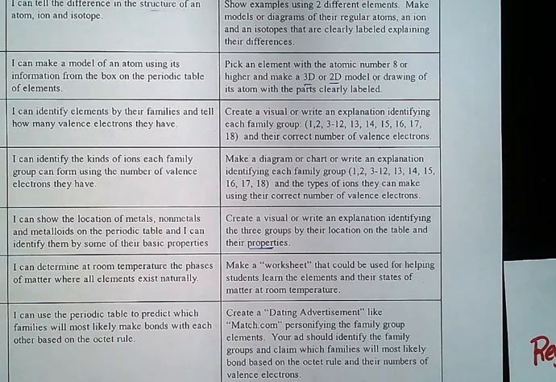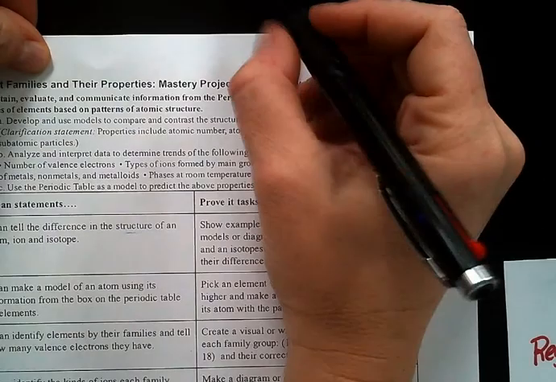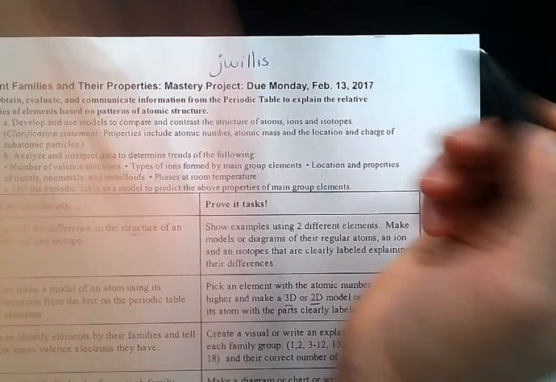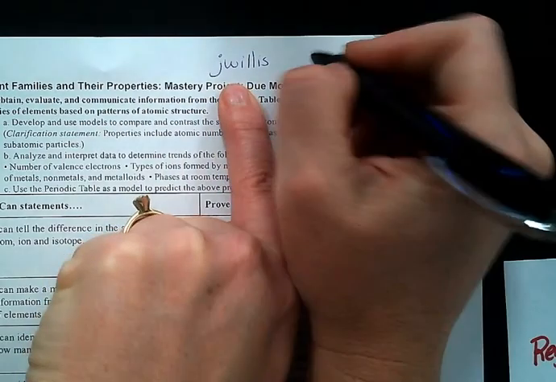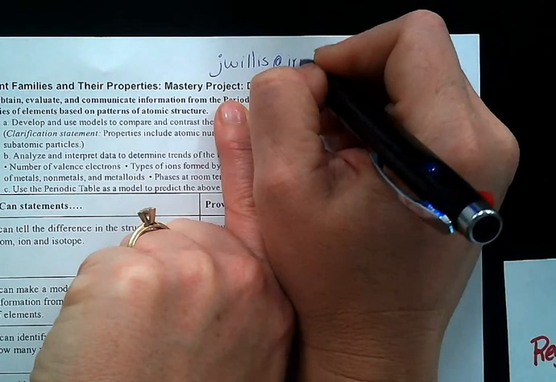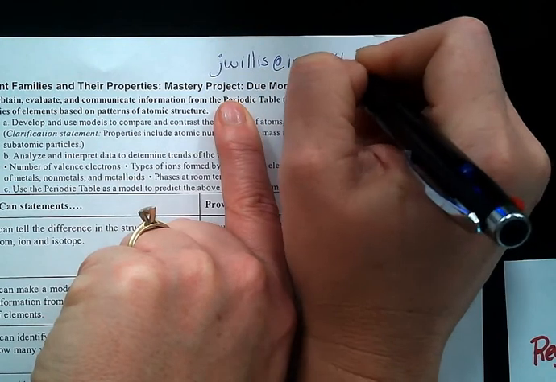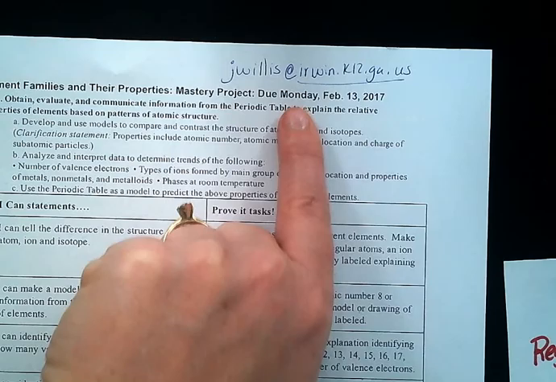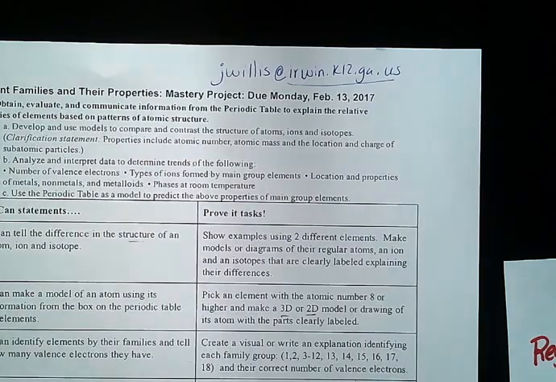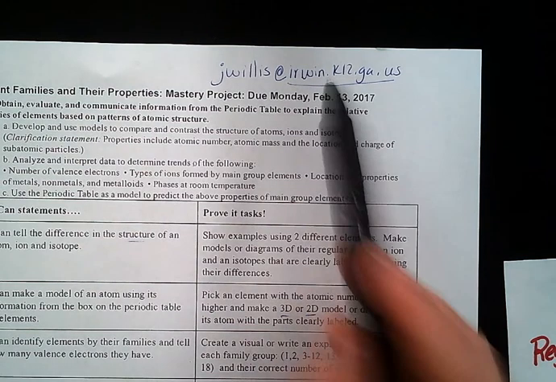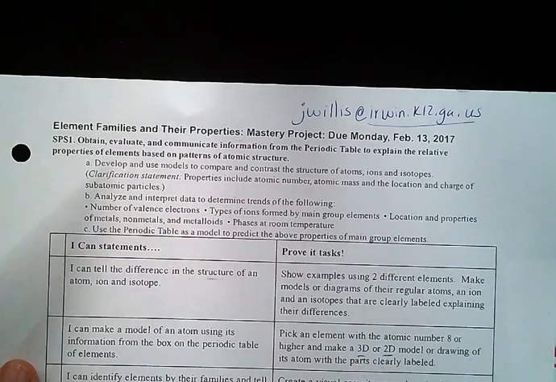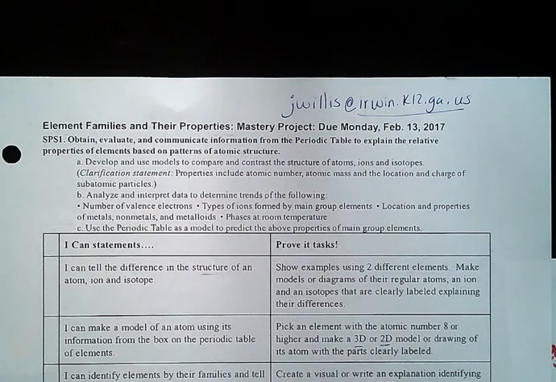So my email is just like your email, except that I am J. Willis, my initial comes first. So J Willis at irwin.k12.ga.us. So the ending is just like yours. So you can just email that to me with an attachment and put in the subject area, if you're emailing it straight to me and not sharing with me on Google, that it's the project. The Element Families Project would be great for the title. So I hope that helps.